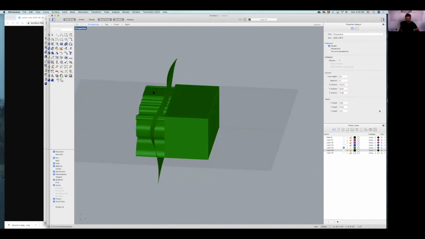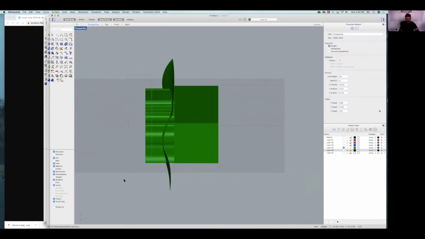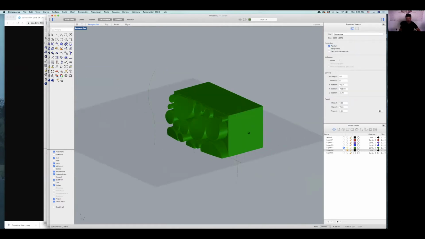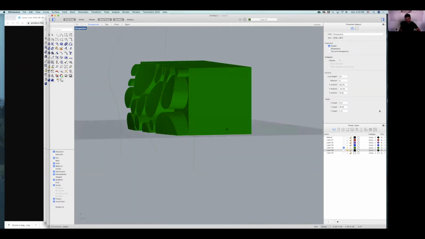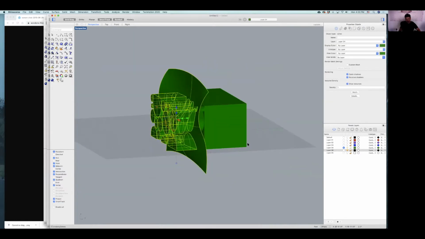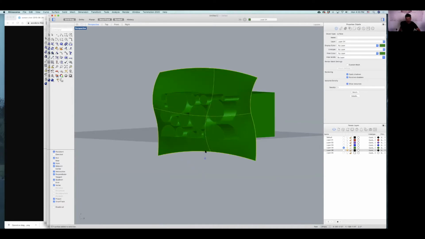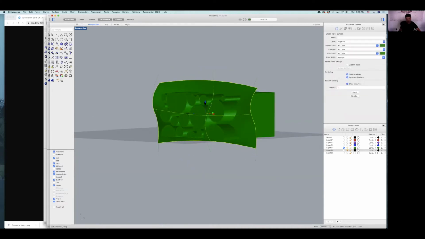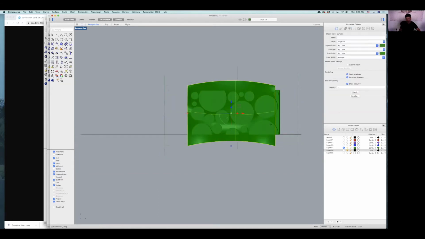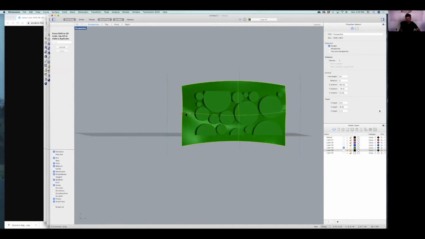So this surface is split by this surface. Very nice. So we have this kind of undulating surface cutting through. I find it a little bit not beautiful. So if you can just, for the sake of beauty of the building, it doesn't necessarily have to be exactly the same as the diagram.